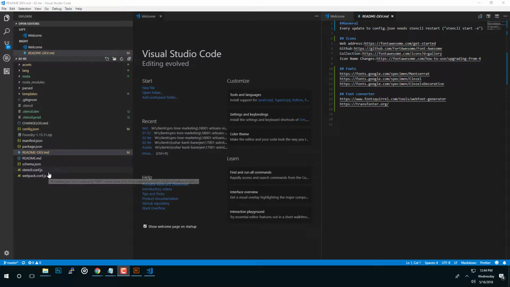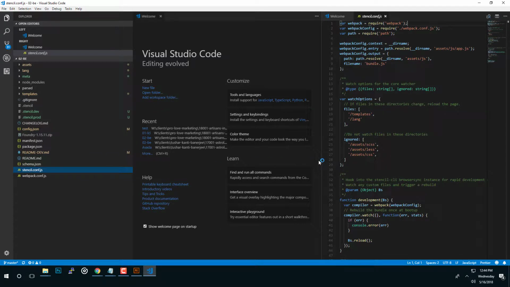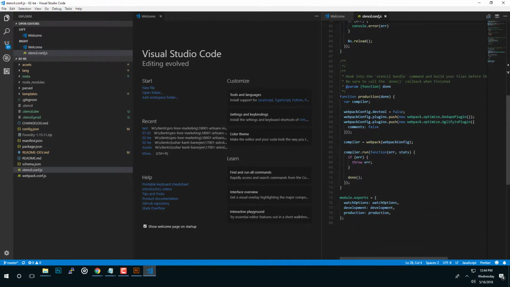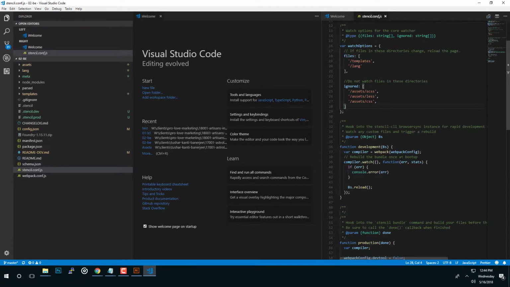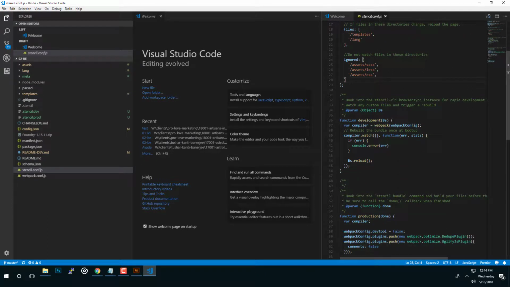So for this project, I modified the Webpack that was used by default by BigCommerce, and the theme I'm using.